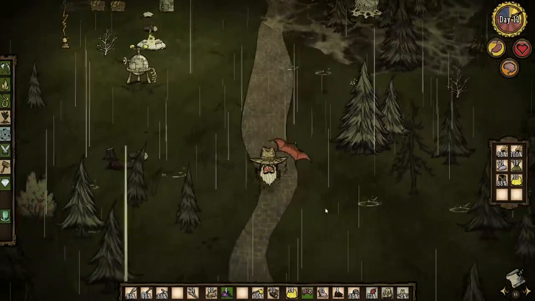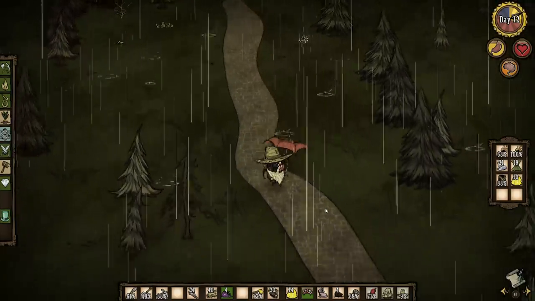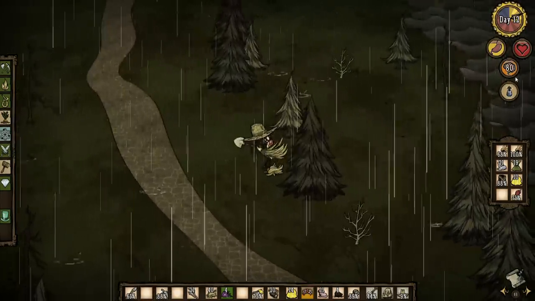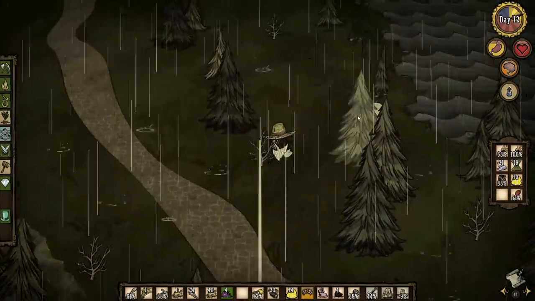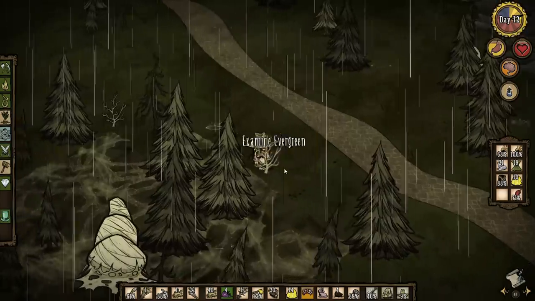Let us go down and get some berry bushes. I know there's one right there, but I'll save the clearing out of the base for the night, and I'll slap down a fire. I think that'll be smart. Let me do this. Oh, wow, it's pouring, as you can clearly tell. I do need to get some twigs, some sapling bush things, whatever you want to call them.